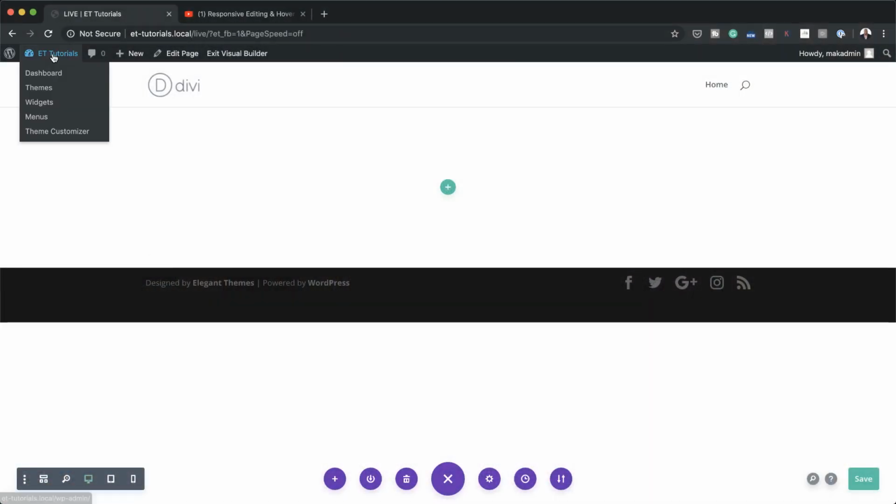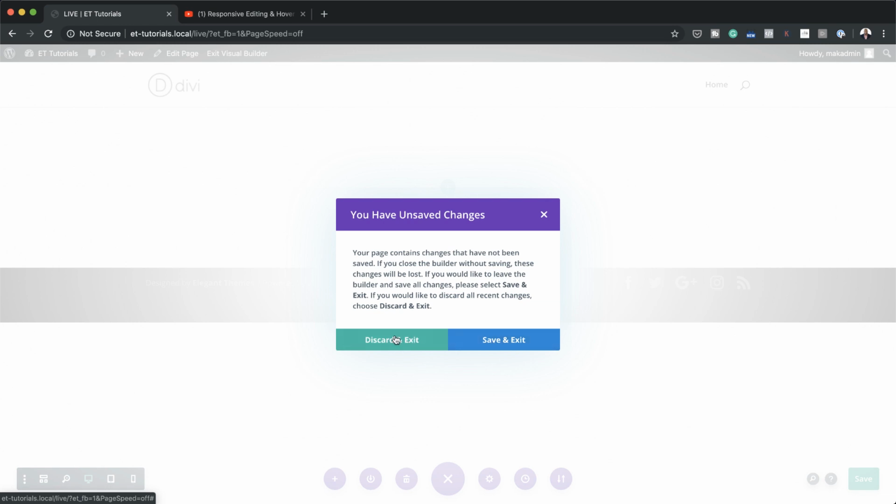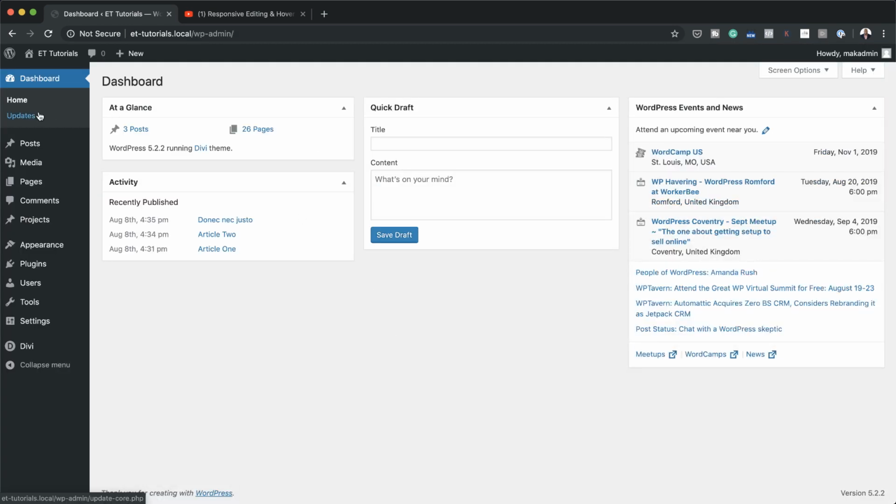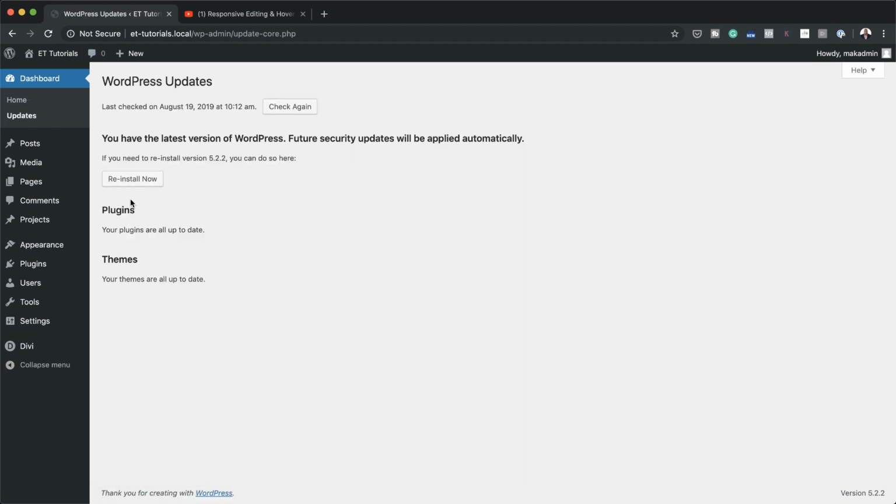But before I do that, I've also forgotten, you need to make sure that you update Divi to the latest update. So just go into your website. In fact, let me show you how to do that. I'm just going to switch over here to my iMac. Right. So what you want to do is be in your admin dashboard here. The next thing you want to do is, sometimes you may not see that you have an update here. So what I usually do is I click here where it says update, and this just refreshes everything and makes sure that you have the latest update here. In my case, I've already updated it.